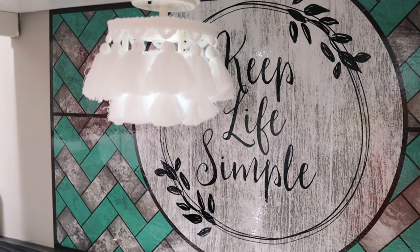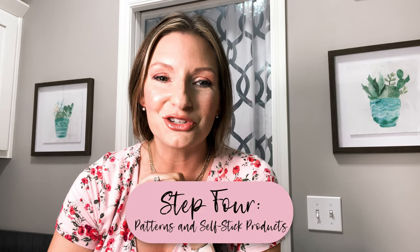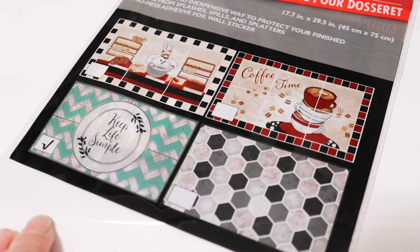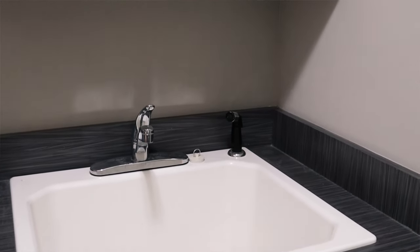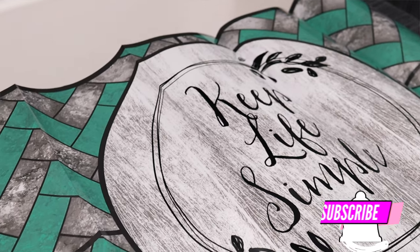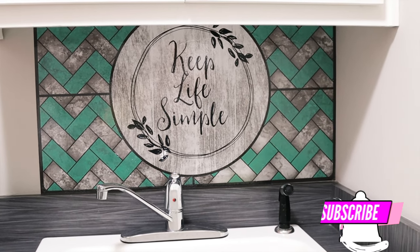Usher in patterns with self-stick products. If you've been chewing on the idea of trying out adhesive-backed tiling panels, wallpaper, and the like — go for it already. You can use it above a utility sink like I did with the colorful backsplash wall sticker. Apply decorative contact paper like I did on the Dollar Tree locker bins for my closet. They say you're supposed to show, not tell — so this is what they look like.